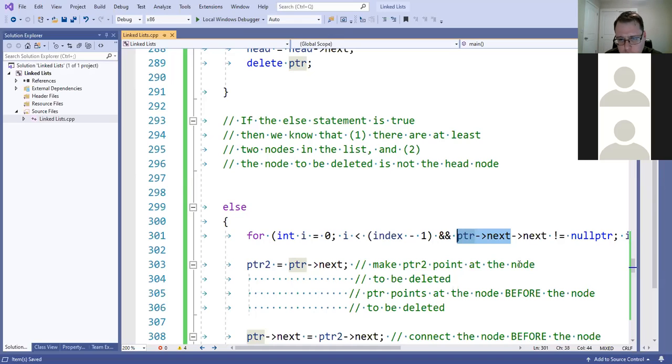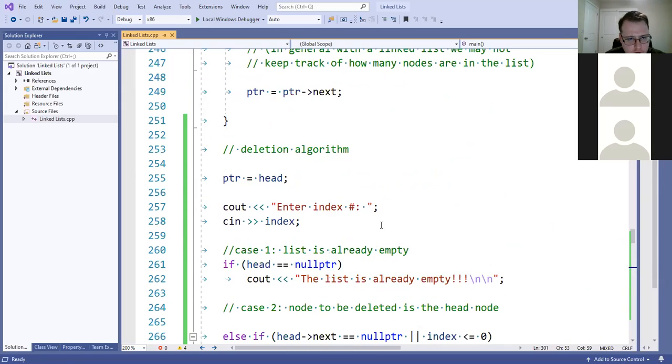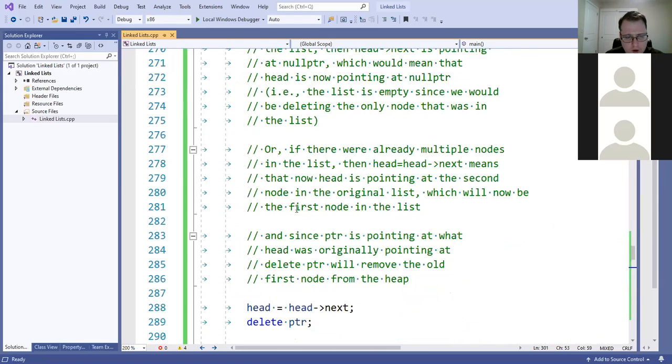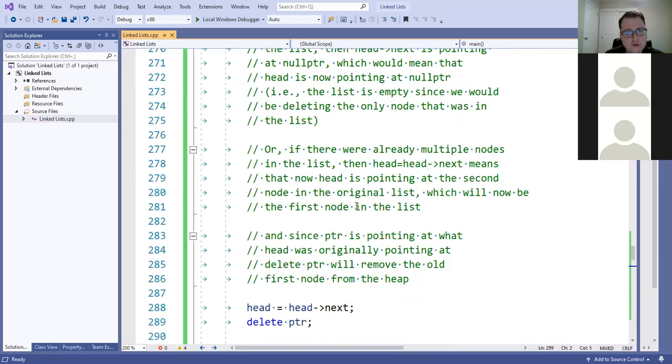So this loop here is really designed to work with two or more nodes, especially since we're chaining the next operator twice with the check here. That's okay as long as we make sure that the only way the else block can be hit is if we know for sure that there are at least two nodes in the list.